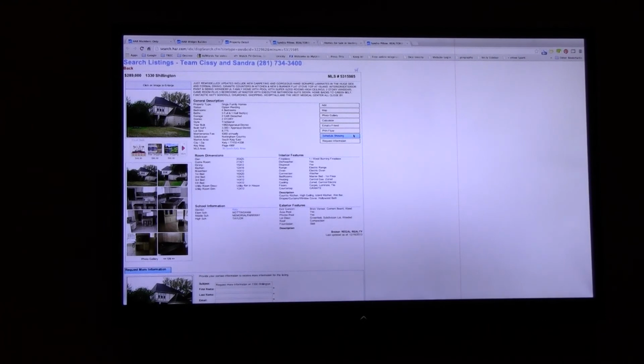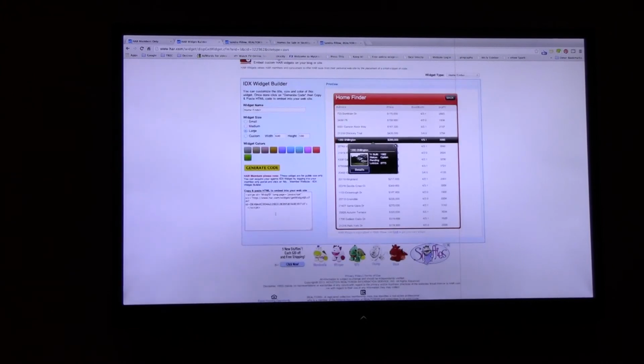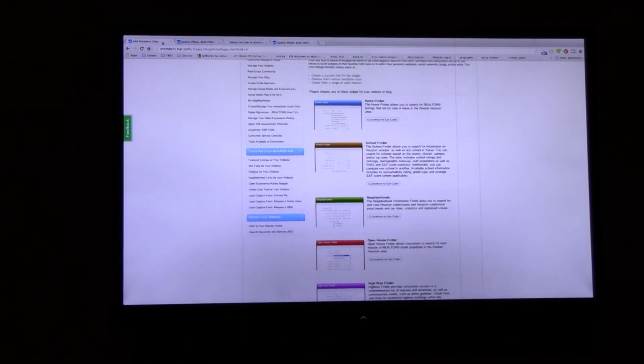That's a nice widget, isn't it? I like it. I think it's nice. So the code is there that can be generated. It's just a matter of sending that code to your web designer to have them work with you on that.